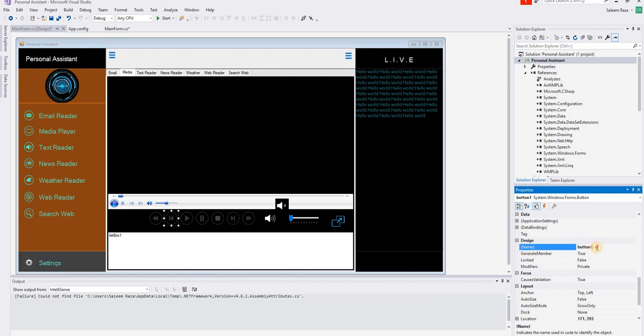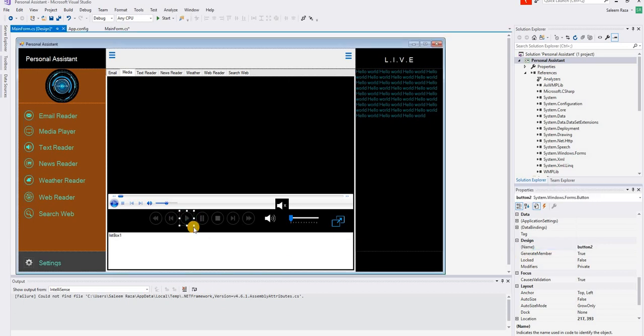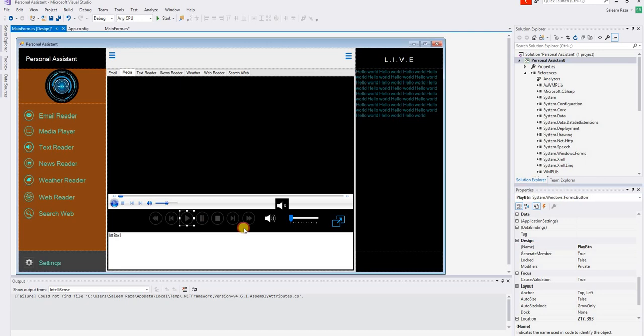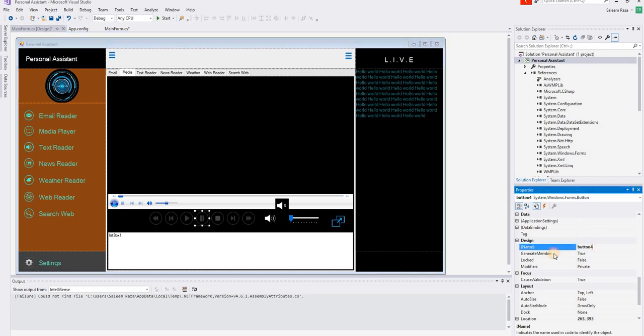And the second one we are going to use previous button. And this one we are going to call play button. And then the other one we are going to call pause button.